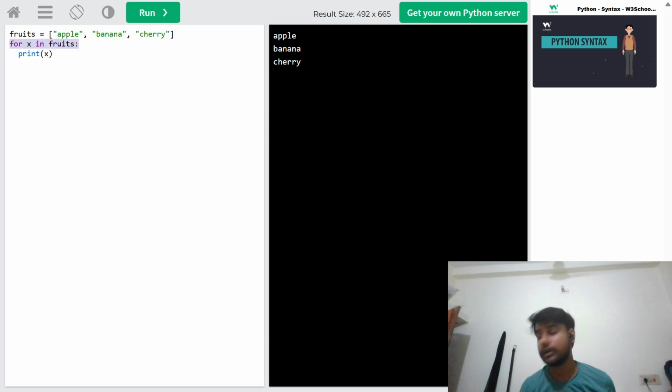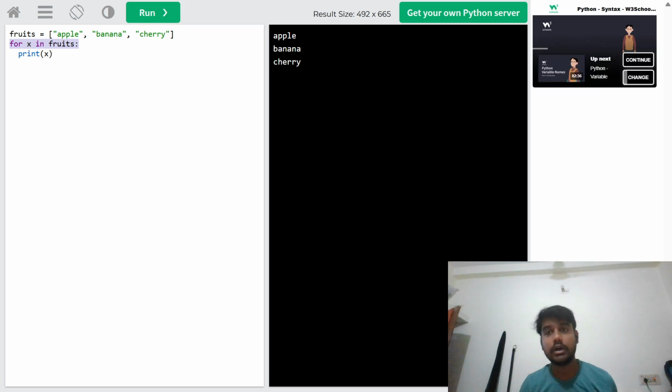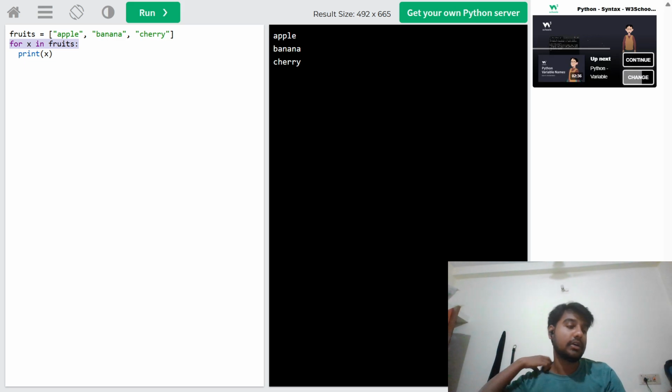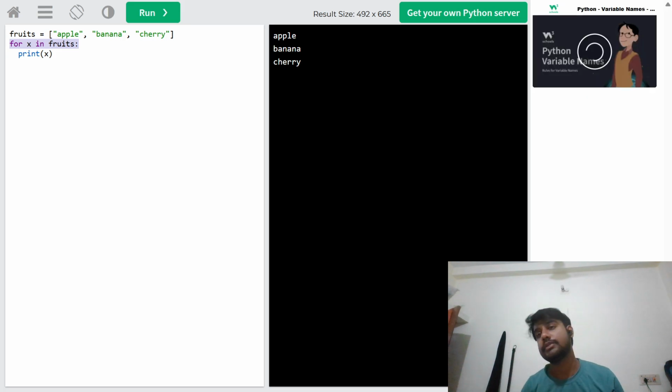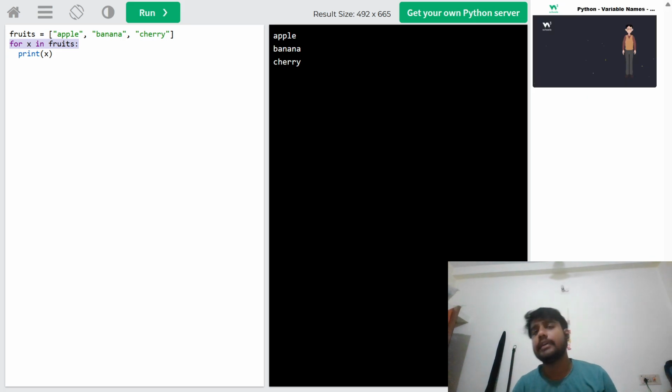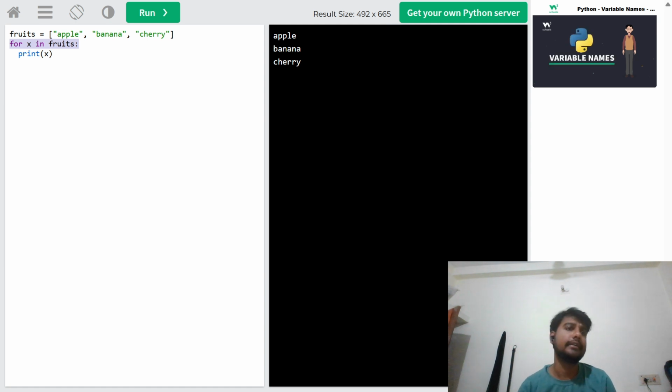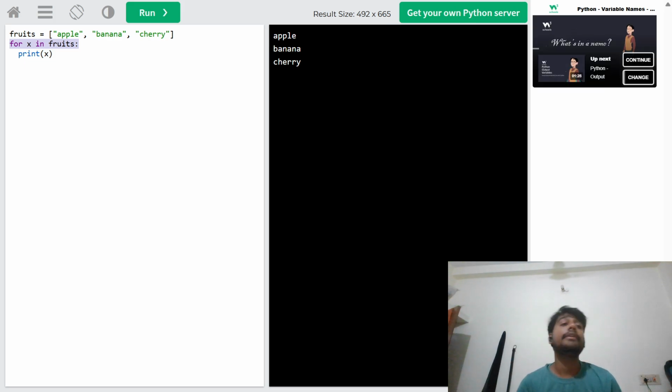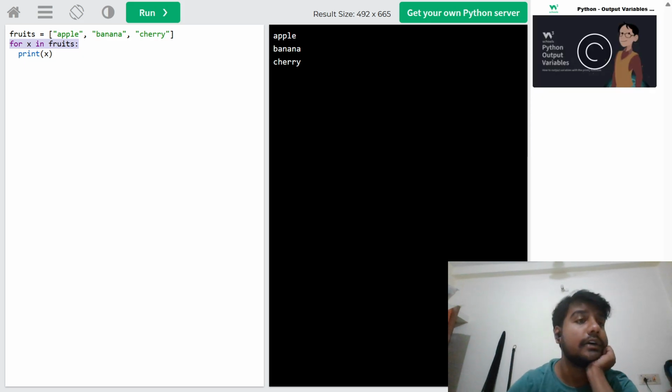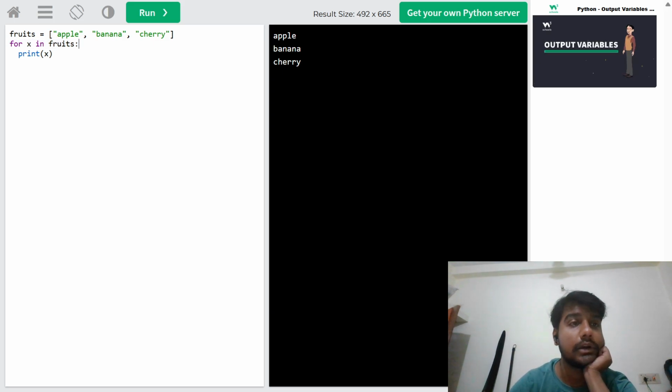Just write it 3 or 4 times in your copy with a pen. What is the syntax, what is the process or procedure. Just write it very clearly and very easily and you will get everything. So fruits equal to apple, banana, and cherry. This is the list of the fruit, and we are finding x: for x in fruits, print x. Apple, banana, cherry. So this is how the for loop works.